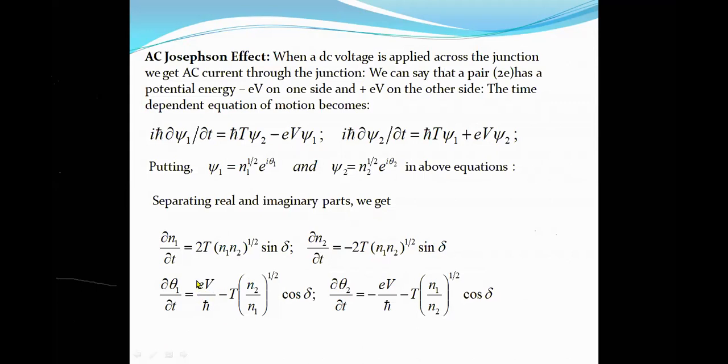In the imaginary part, due to this eV, you have this eV upon h cross factor coming here. When you solve these equations, that would be a kind of assignment for you to solve. It is already solved here. Just have to put in and do it. Okay, so this imaginary part is getting changed here because of the introduction of this potential in these equations.